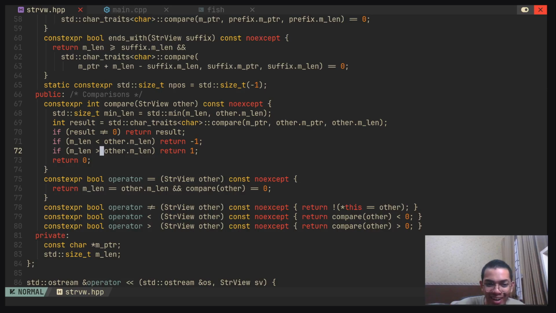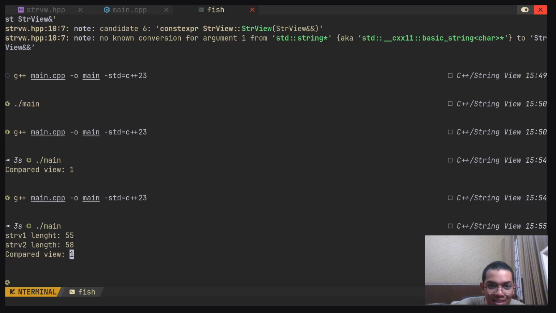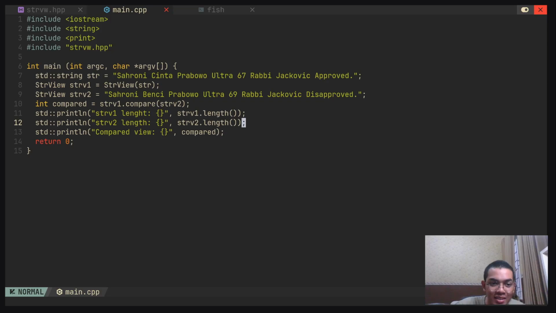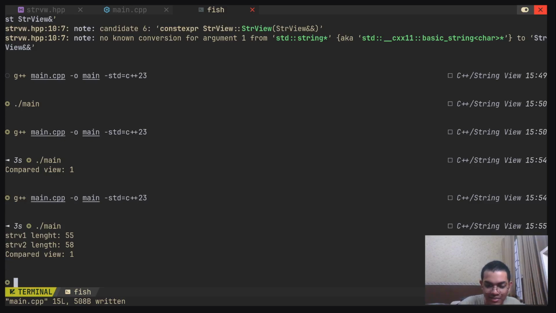How do you return 1 when your length should be... there's this bug here. What the hell? I didn't use StrV 2. If I use StrV 2, there's a bug there somehow. I don't know what does that. That's funny.